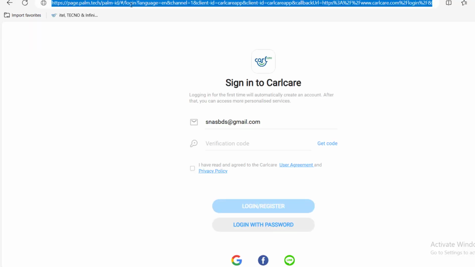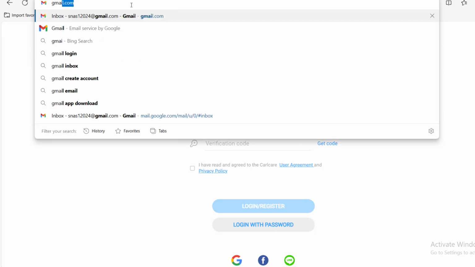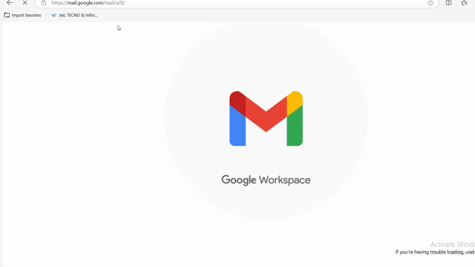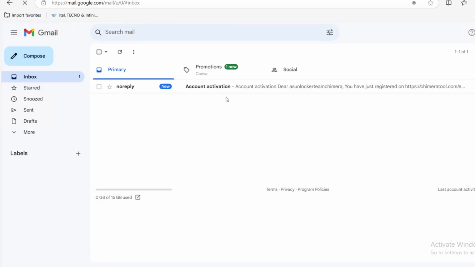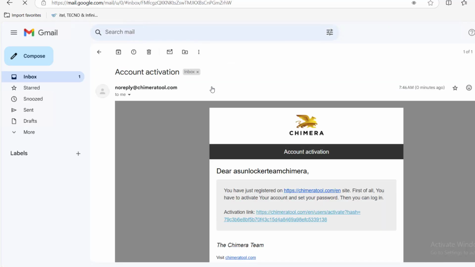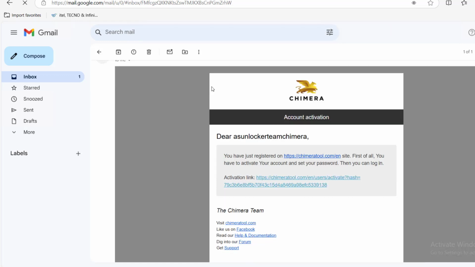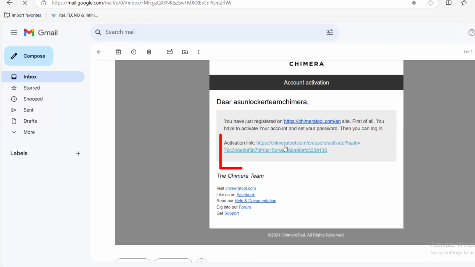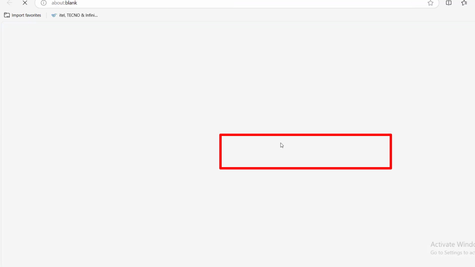We are going to log in to our email from another browser. You can see here that Chimera tool already sent us a mail. Click on the activation link here.